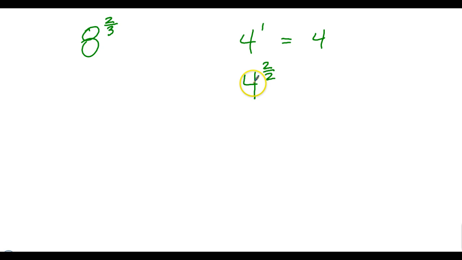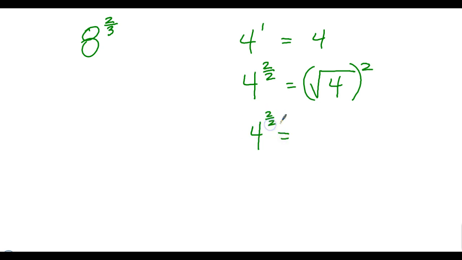And then what I'm going to basically do here is I can say this could be 4 squared, and then take the square root of that. Or what I could do is take the square root of 4, that's this part, and then take that and square it. So I could take the square root of 4, and then square that. Or we could do 4.